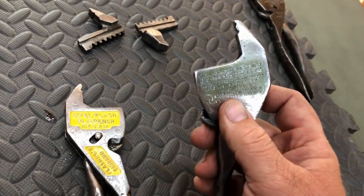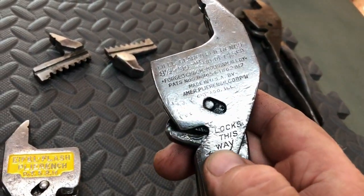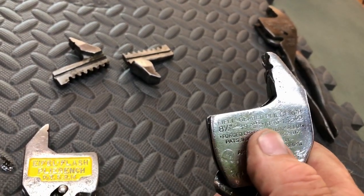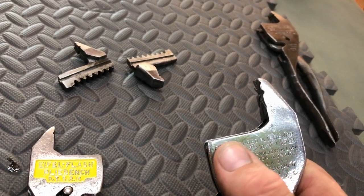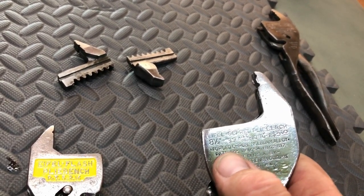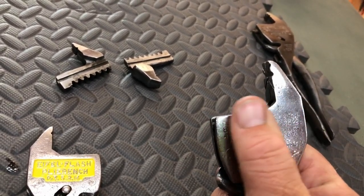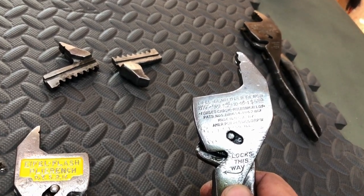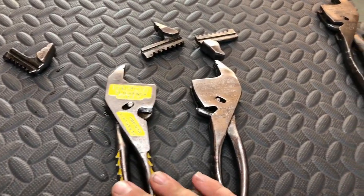I'm calling this one done, but I've been kicking around the idea of maybe shooting some red paint or something into the wording here. But I'm afraid that the pits are deeper than the stamping and that I might not be able to get the red out of the pits. I want to shoot it in there and then wipe it off and just leave it in the lettering. But I don't know. What do you guys think? Give me some thoughts and comments on that.